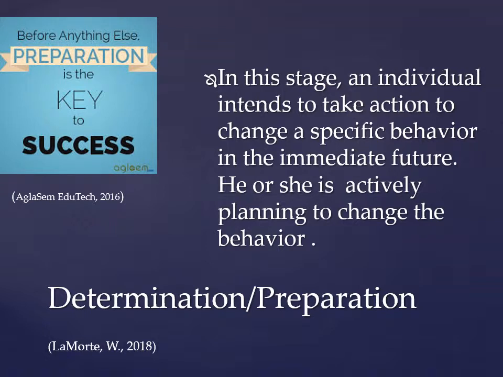Determination and preparation. In this stage, an individual intends to take action to change a specific behavior in the immediate future. He or she is actively planning to change the behavior. This stage may include developing a plan of action and the development of a group of supporters to help facilitate the change in behavior.